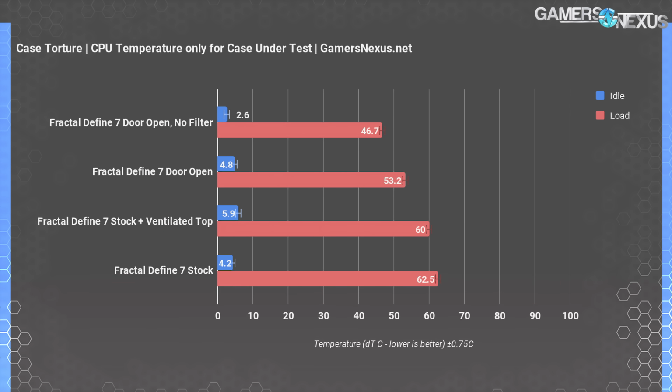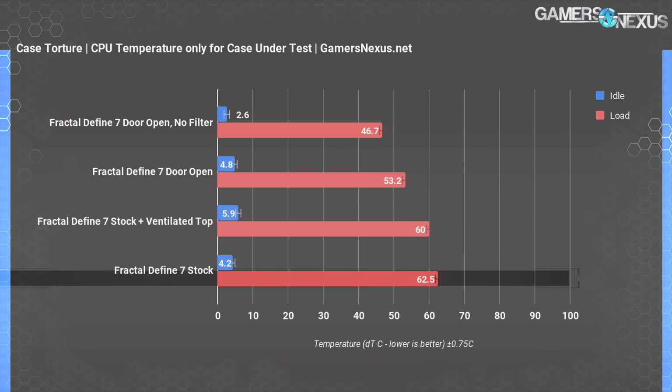The stock CPU thermal result had Fractal's stock Define 7 running comparatively hot, too hot, really, even without the airflow marketing attached. The stock configuration had it at 62.5 degrees Celsius over ambient. As you'll see in the later chart, this would put it toward the bottom of overall case performance. Fractal could improve here with better fans or with less obstructive filter design at the front, which would open up some breathing room while still allowing the door.